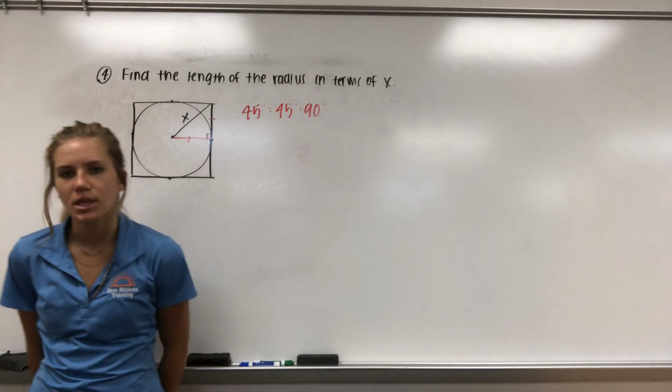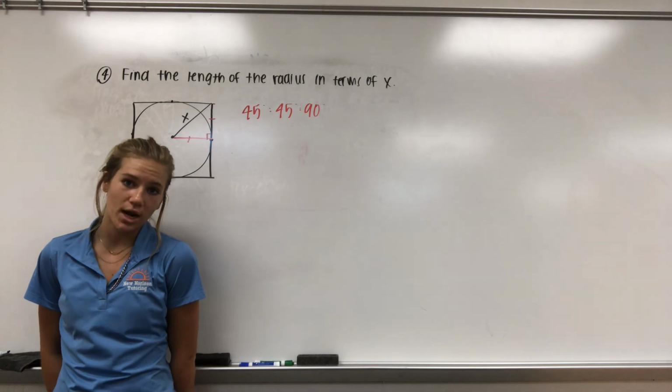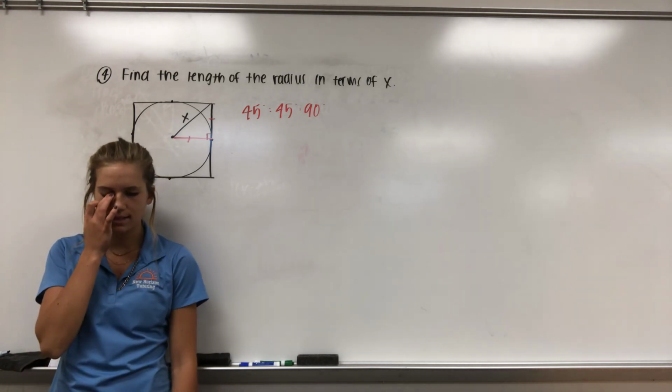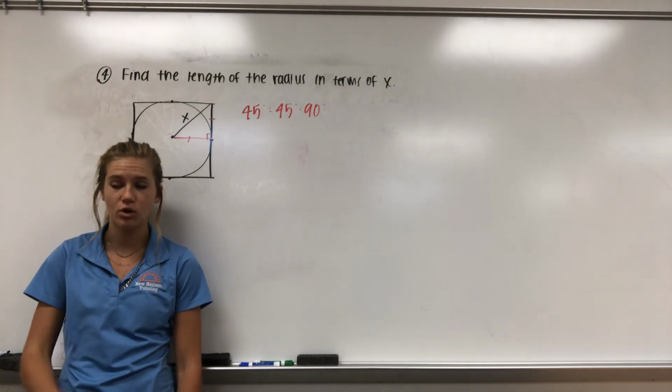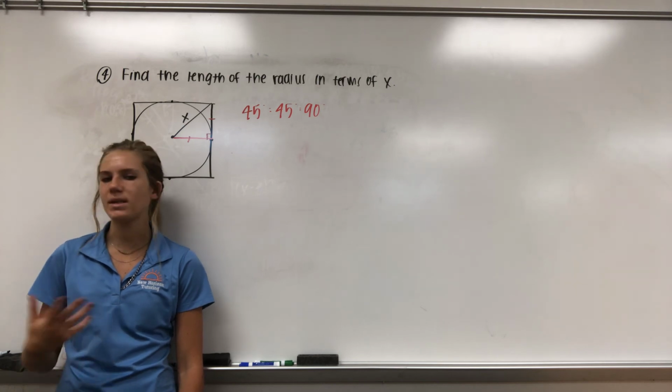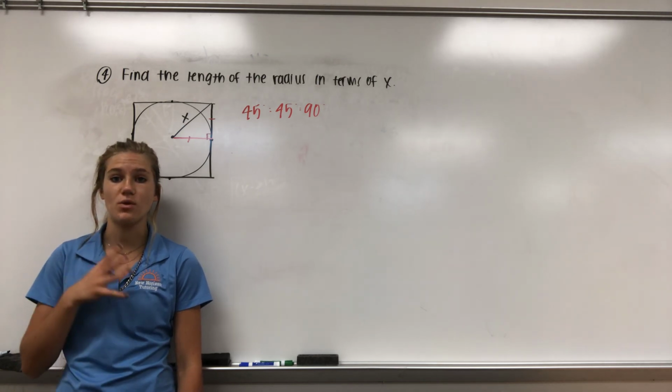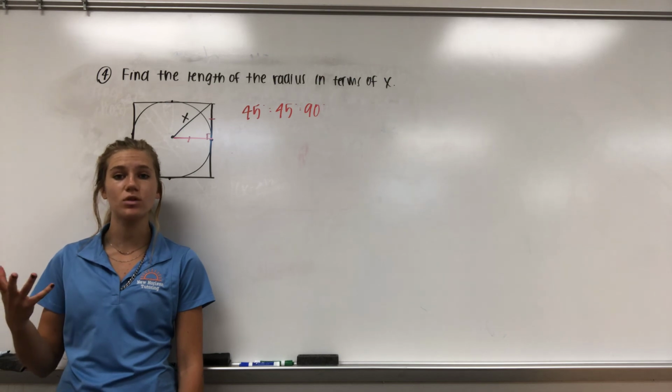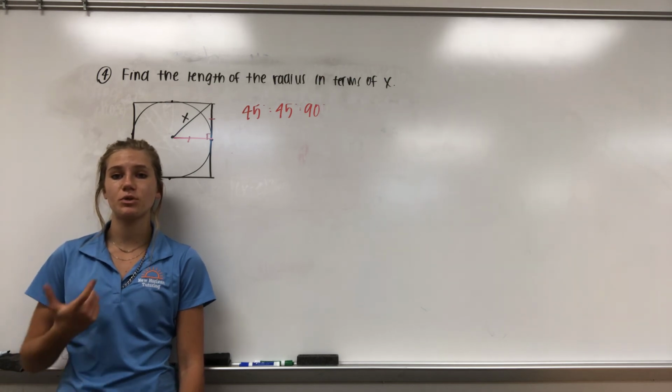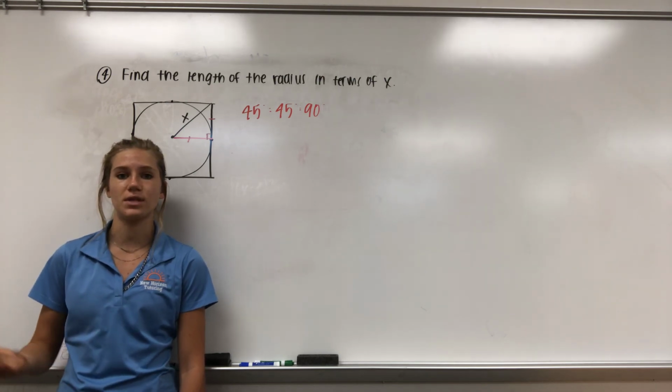So basically what we're dealing with here is what we call a special right triangle. This one, in this case, is going to be a 45, 45, 90 triangle. And basically some mathematician found out that when you have a triangle composed of these angles, there's a certain relationship to the sides in all of those triangles, and that's what we're going to talk about now.